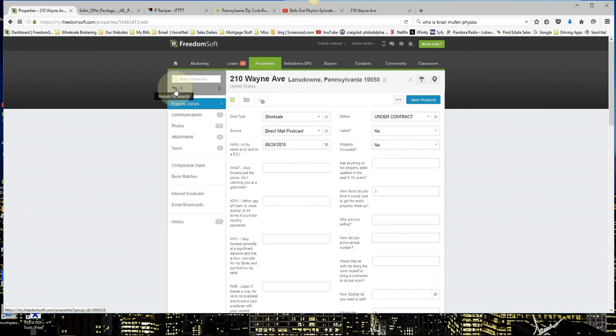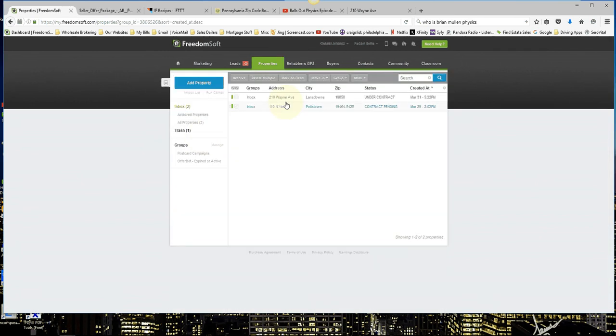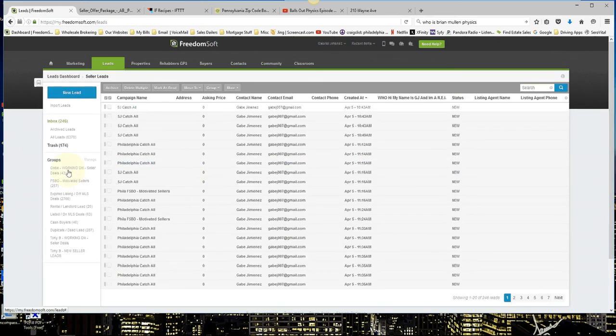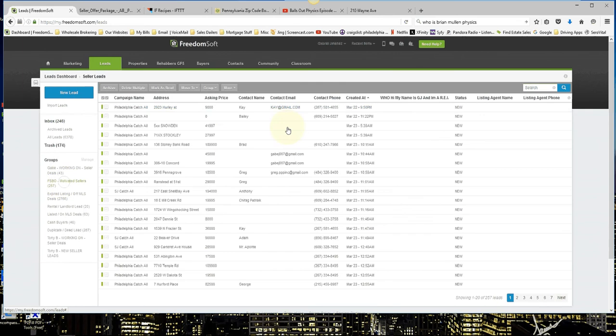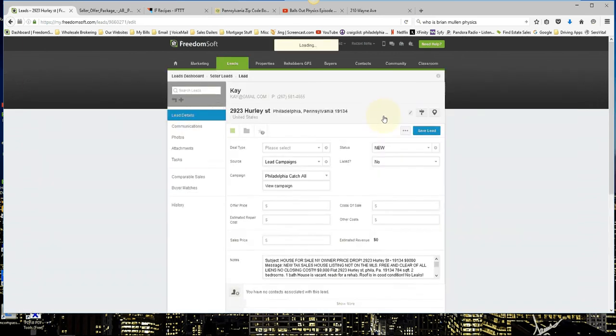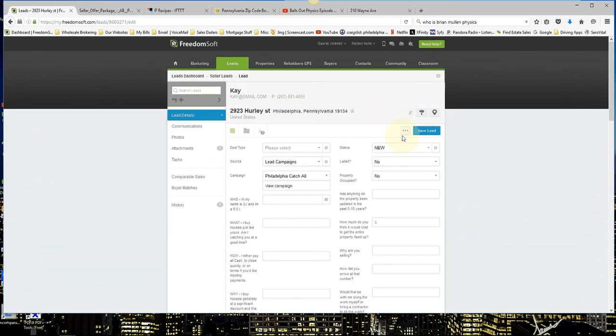So let's go back. You see that it's still in your lead. Let me go back to the one example we're working on. We're working on FSBO. Okay, you're in here. You realize you have all the documents you need now attached. You're going to go in here and it's right down here, it says convert to property. You would click convert to property. That way, you know now it's out of your lead bin.